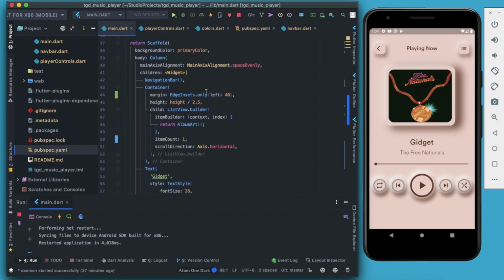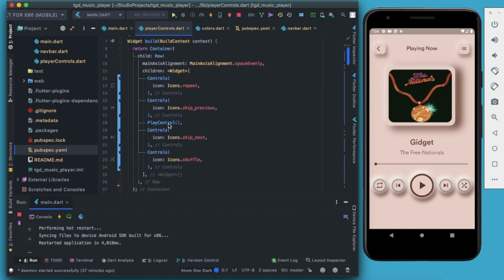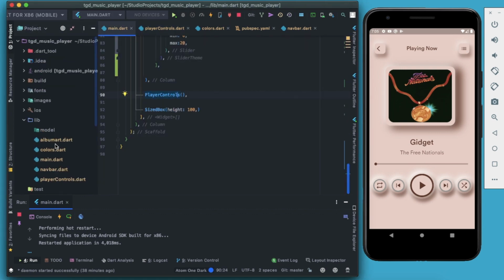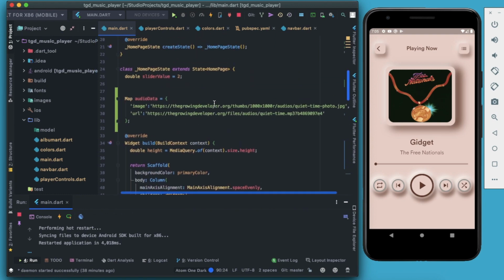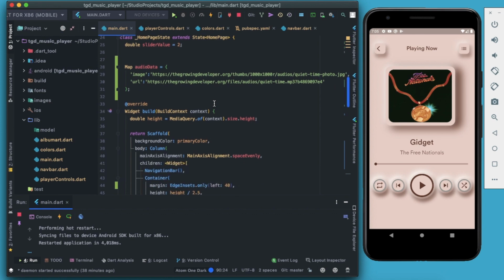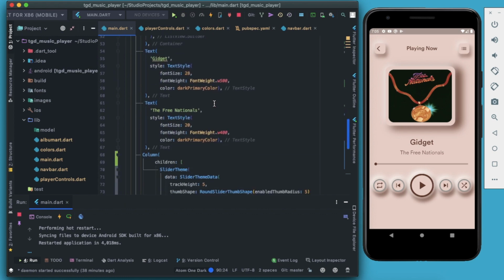Okay, so let's understand how we're going to use this provider. One thing that you need to understand is that this player controls is in a different class, and then inside that I have the player control. So I cannot send the data using the constructors here, right? That's not what we want. Because this button is completely different and this slider is completely different, we should have a state management procedure for it. So that's why I'm using provider. You can use GetX, as I've mentioned. GetX is a new library that I'm using, and I'm pretty much okay with it. So you can also watch the videos on GetX as well. So without wasting any time, let's move forward pretty fast, right?